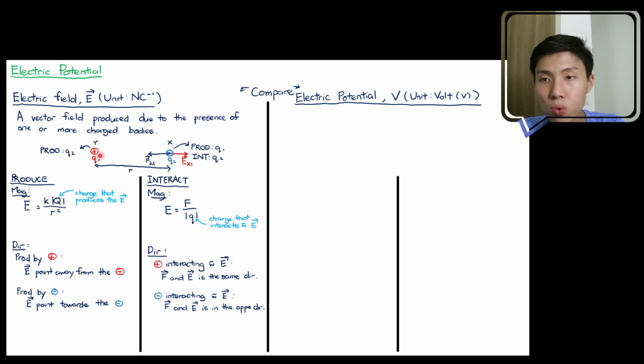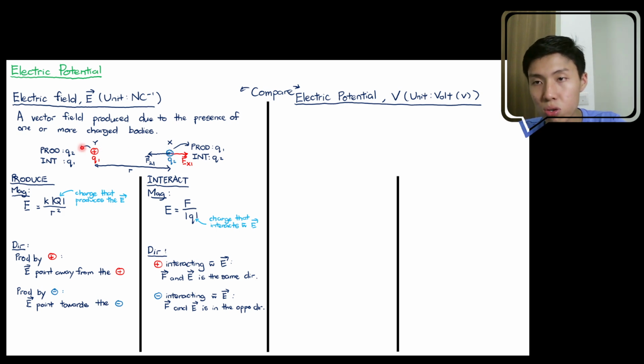Okay, but because Q1 happens to step on position Y, Q1 will be interacting with the electric field at position Y. It's like if I have a nose and I stand at this position, I will smell the scent over here, right? So I'll be interacting with the electric field at the position that I'm standing in. So the charge interacting with the electric field at position Y is Q1. Because Q1 is standing at Y, it interacts with the electric field at Y. The electric field at Y is produced by Q2.